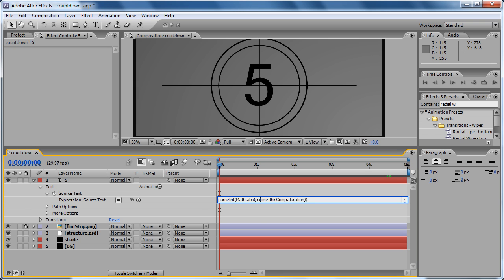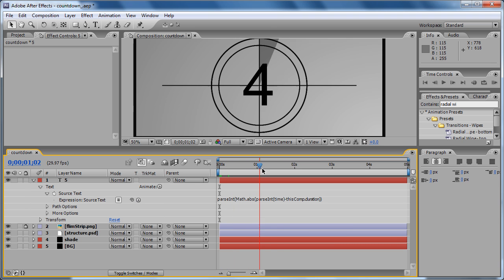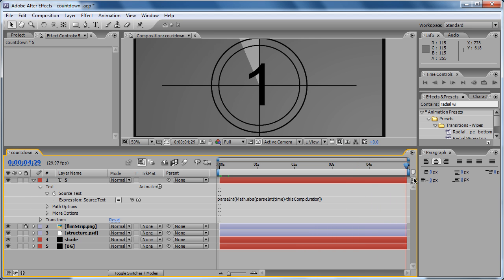So we do parse int with capital T, open and close parentheses, just for the time, right? And now we should get the right result. You see 5, 4, 3, 2, 1, and everything's fine. So we got it right.